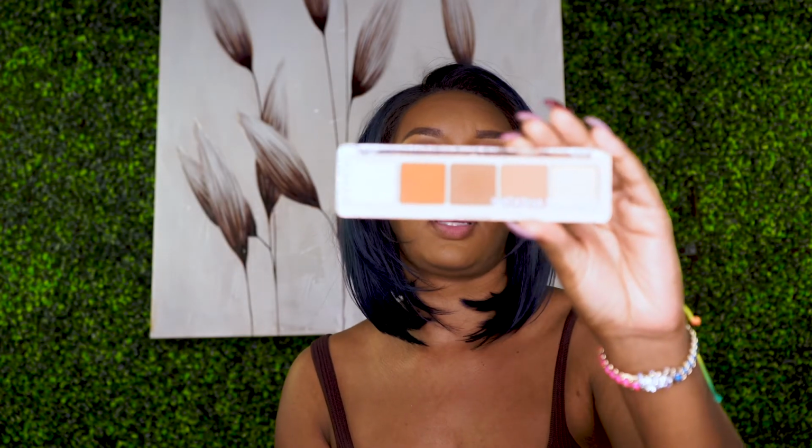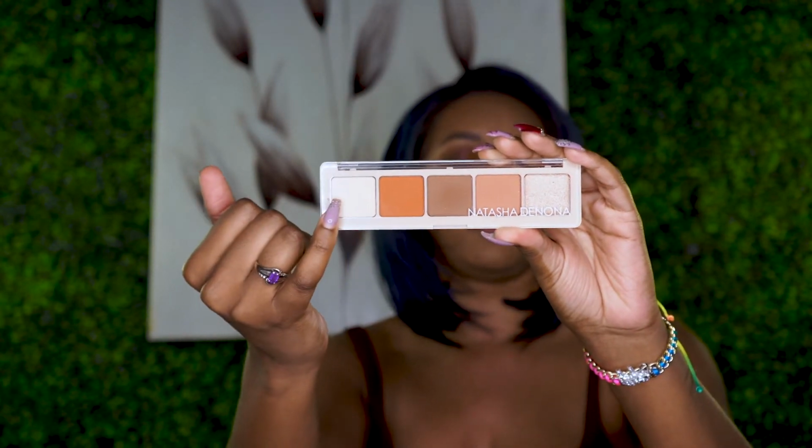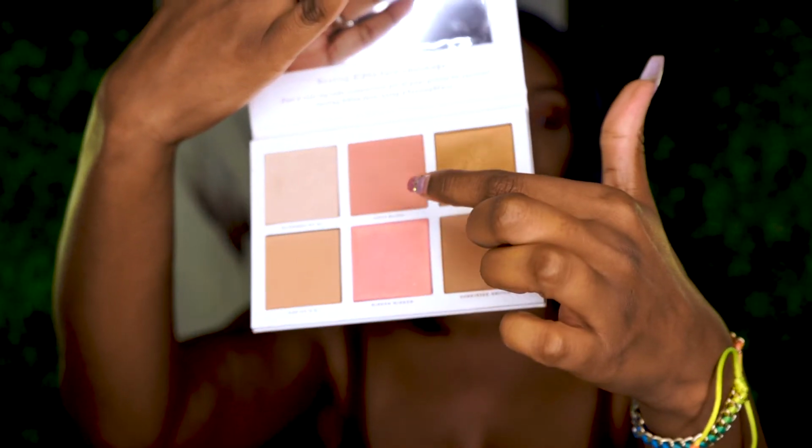Yet again, we're going to use our Natasha Denona, and we're going to use this white one right here for our brow bone. Let's go ahead and put on our blush, and we're going to be using yet again our Nesting Bitch Face by Pretty Vulgar, in the color Hush Blush, which is this one.